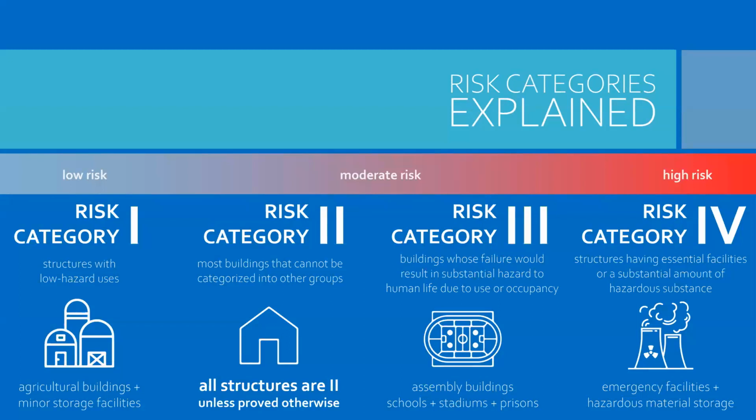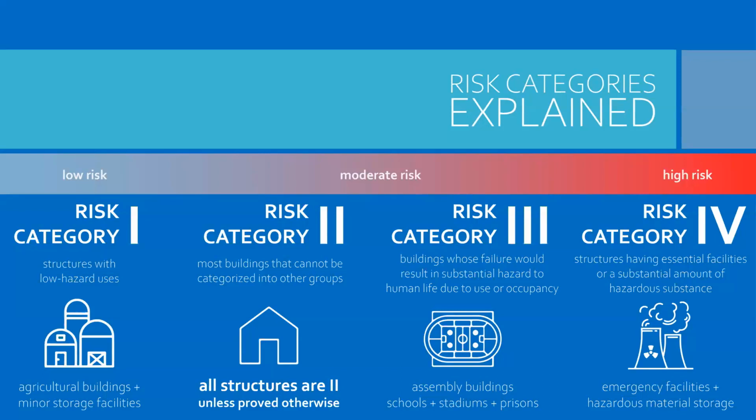Signage is generally risk category 1 or 2. Most people will classify a small to medium-sized freestanding sign as risk category 1, even though the local jurisdiction may feel otherwise. Large freestanding signs or medium-sized ones located near crowded areas should almost always be risk category 2. Any sign that is attached to a building, channel letters, wall signs, blade signs, whatever you've got, should be risk category 2, unless the building itself is risk 3 or 4.